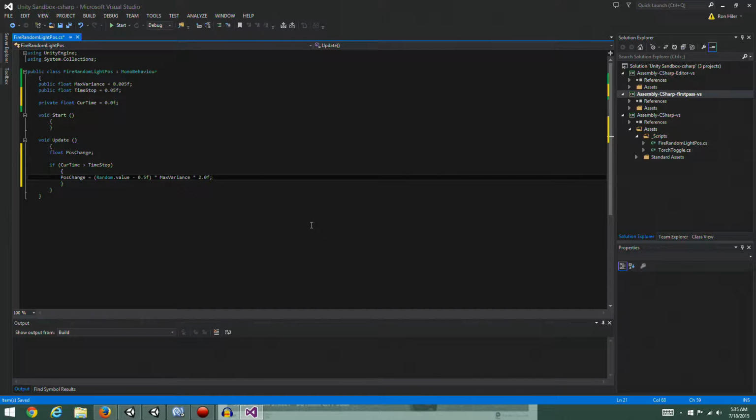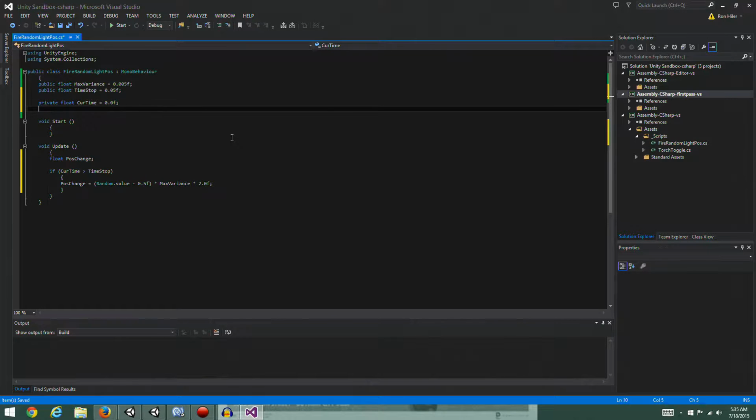What I'm going to do, guys, is set up kind of a switch up here. I'm going to say private int trans switch, and I'm going to set this equal to a default of 0. Because what I want to do is change the position, but I want to do the X, Y, and Z axes sequentially. We could do it randomly, which would also work fine, but I'm just going to do a switch just to keep it moving around. I don't want it to get stuck on X too many times in a row and things like that. So switch.